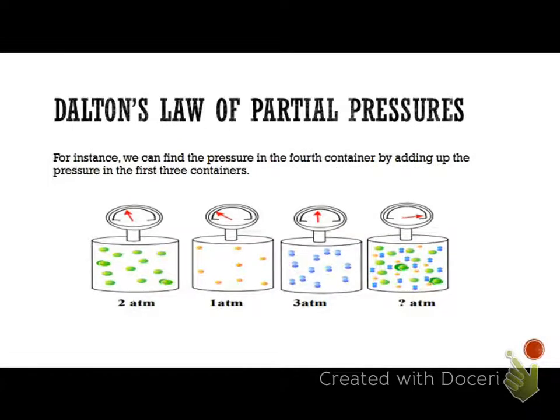Here's an example. If we had this container over here, this final container over here is adding these up. So we'll call this 1, 2, and 3 containers.